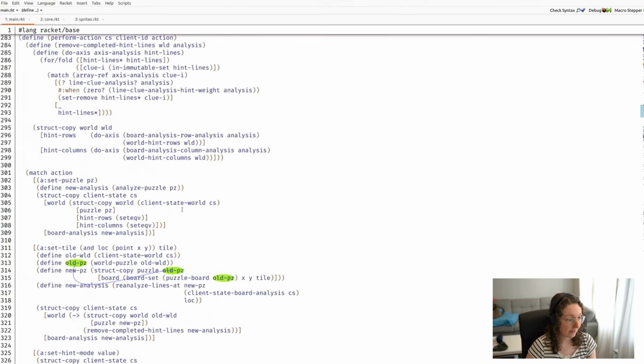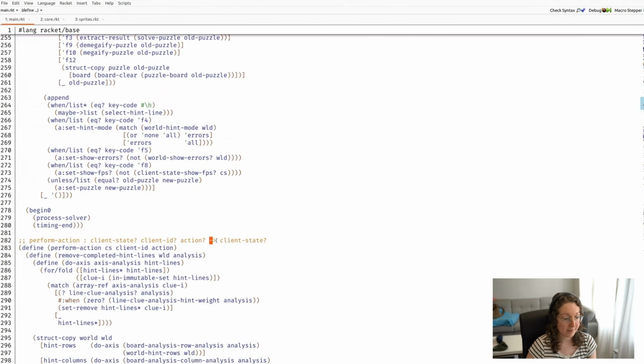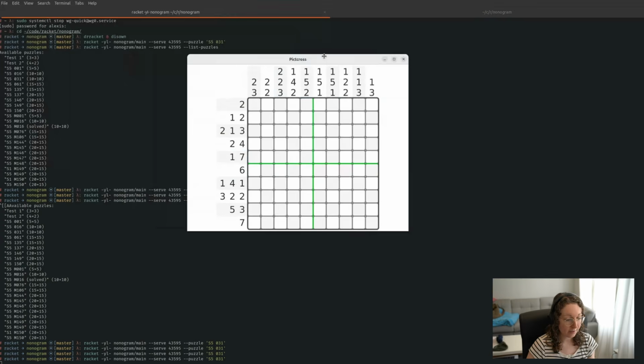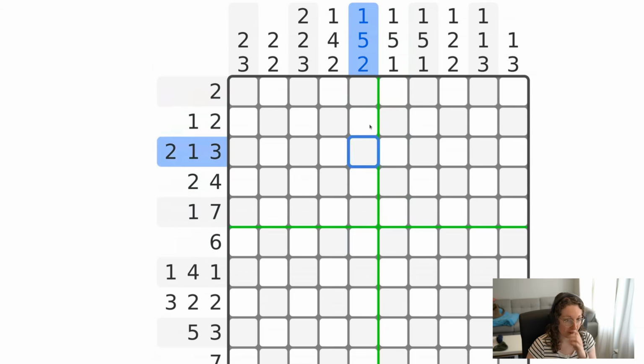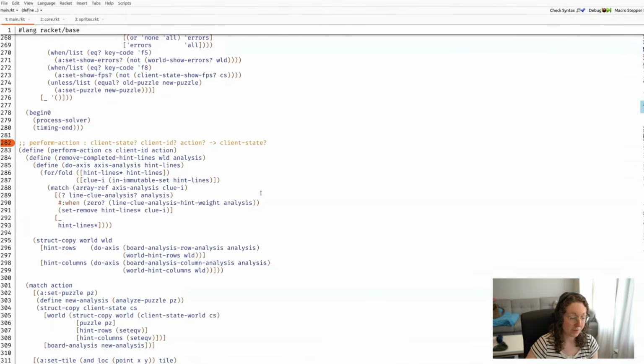And I think that definitely has made it very easy to implement certain things. I guess one feature I didn't demonstrate is that there's a hint feature where you can say, oh, I want the game to tell me a row or column that I want to look at. So here, when I hit the hint button, it highlighted one row or column that it thinks I can gain more information in. And the way that it's actually doing that is it's running the solver internally, and then it picks the row or column that the solver was able to make the most progress on in a single iteration. That's very easy to do when everything is immutable and you don't need to worry about all that state management. You can just run it, do the analysis, throw the new board away.